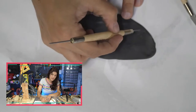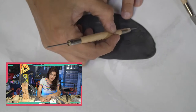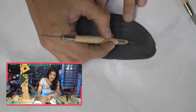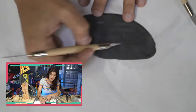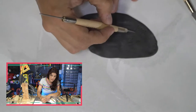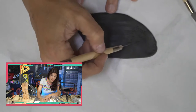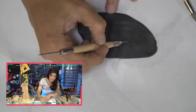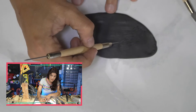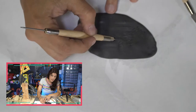So this is more like an X-Acto knife. And I'm also trying to anticipate ahead how we're going to paint this thing. So if the scratches are not very deep and they're very fine, like with an X-Acto knife, you don't always get the greatest paint. So you do want to add some more shallow cuts. And here all I'm doing is just creating a webbing. And I think I'm liking this tool.